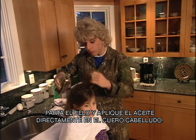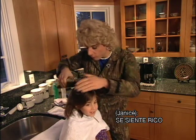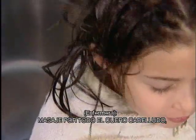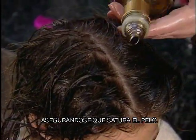Part the hair and apply the oil directly onto the scalp. That feels good. Well, sweetheart, when you feel good, mother feels good. Massage into the entire scalp, making sure to saturate the hair.